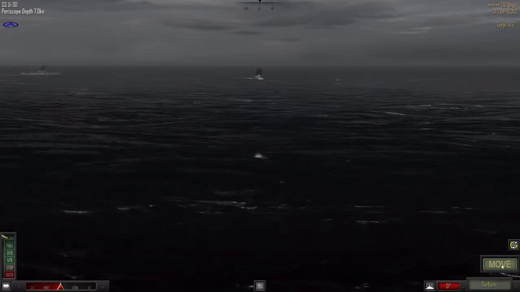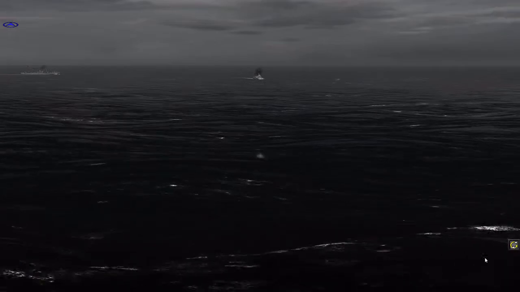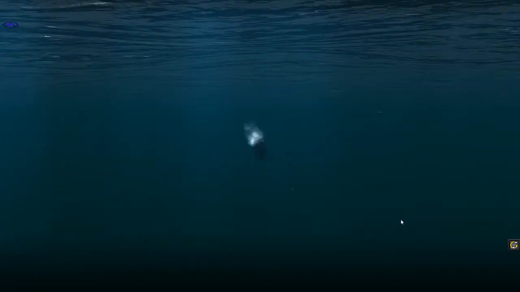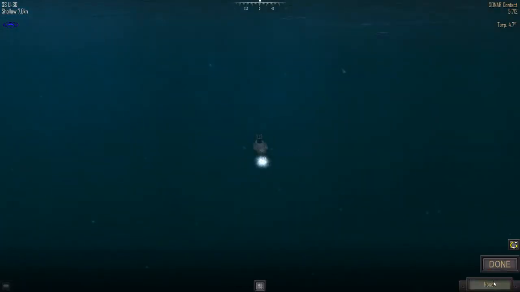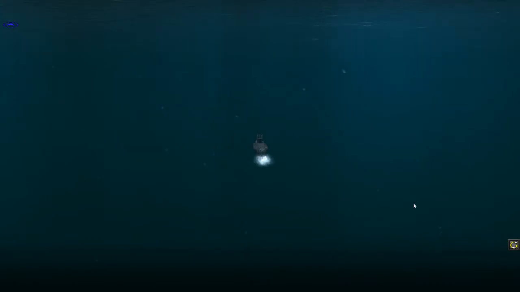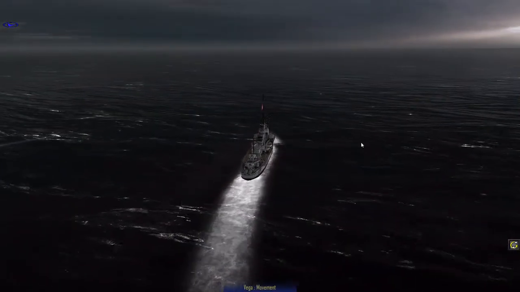I'm debating on surfacing and trying to fight him straight up, but I think it's a bad idea. Oh, did I just dove? Good job, idiot. Well, you don't have any torpedoes anyways. So he's probably going to try to move up on drop depth charges.